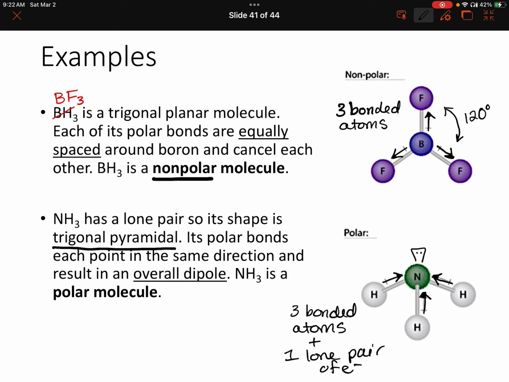So because electrons are all generally moving upwards in this molecule, we have an overall dipole moment for this molecule. So we could draw a big arrow off to the side showing that there's an overall movement of electrons going up. So that means that NH3 is a polar molecule.